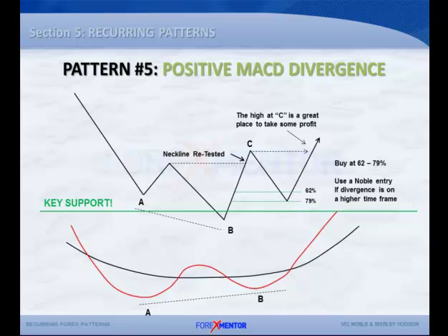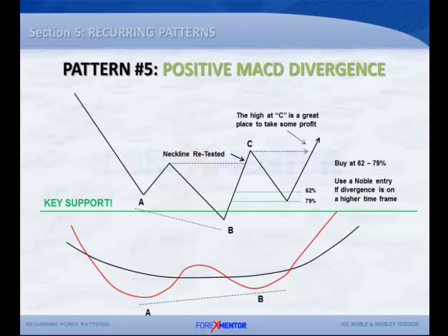This is an example of a MACD buy setup, what we call MACD positive divergence. Normally as price goes down, so does MACD. But sometimes price will go down, but the MACD won't follow, and this is where you want to pay attention. Now again, this could be on any time frame, but the idea is that we get positive divergence, and this is important, once price has hit a major key level on a higher time frame.